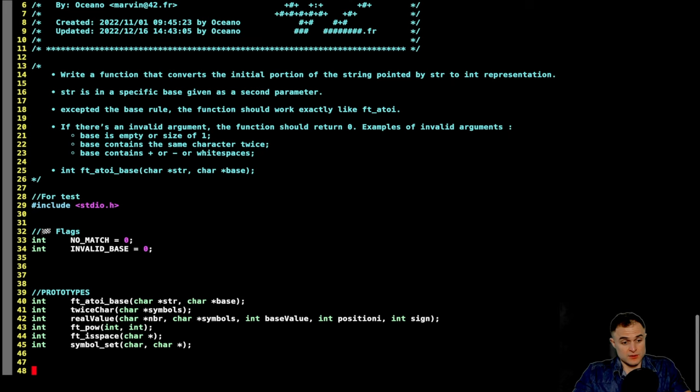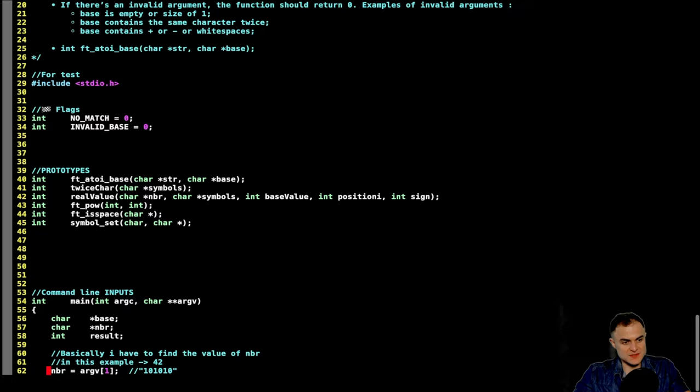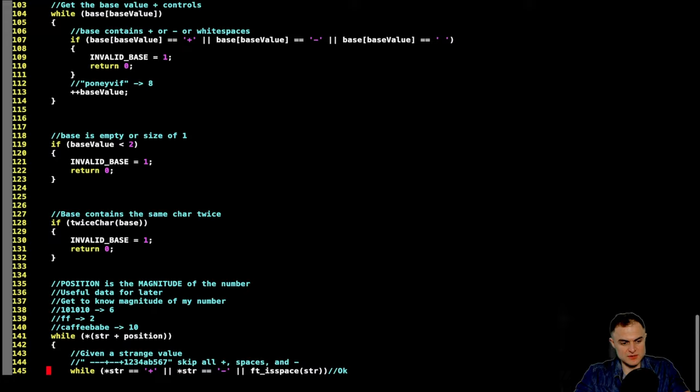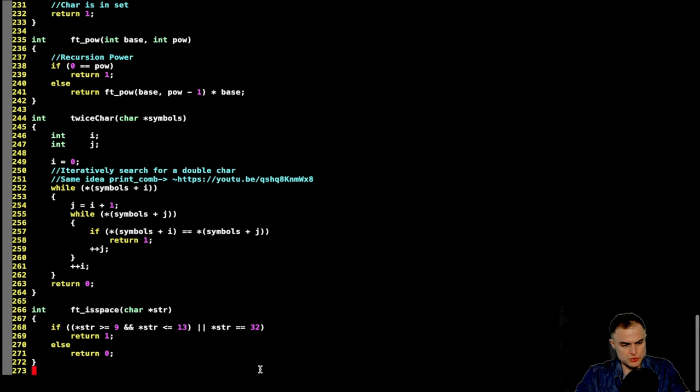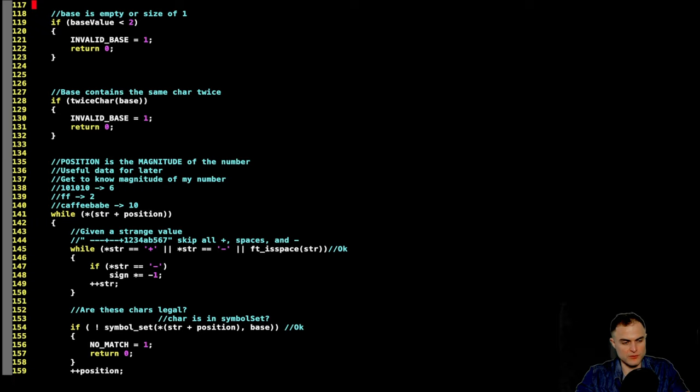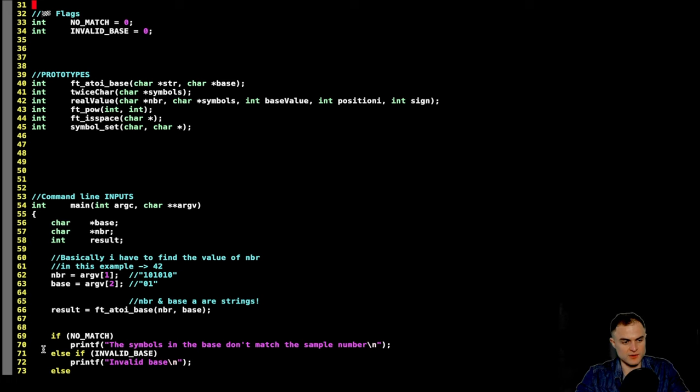So here we are. This is the code. This is probably the most complex problem solved till now, in my opinion, because it contains a lot of points. Look at that, I wrote like 273 lines. I have a lot of comments, of course, just to make crystal clear what I'm doing, but nonetheless, it's a longish program. As you can see, I have six prototypes. Namely, I use six functions to get to the bottom of this problem.